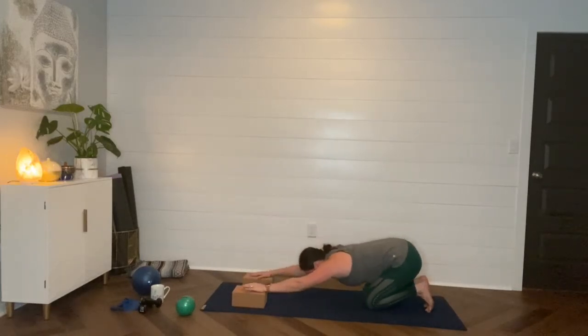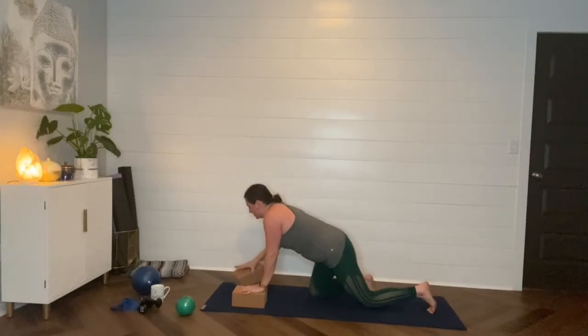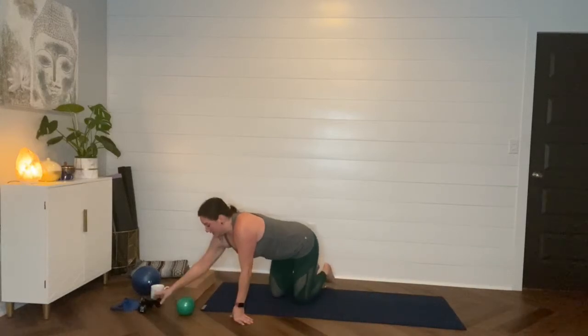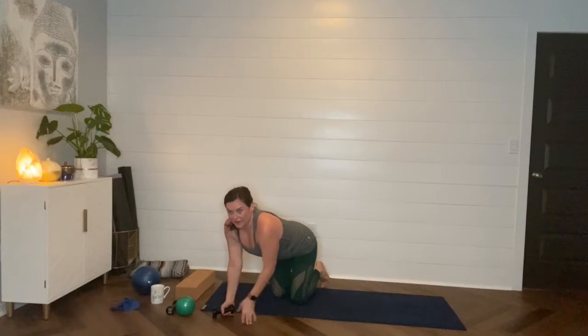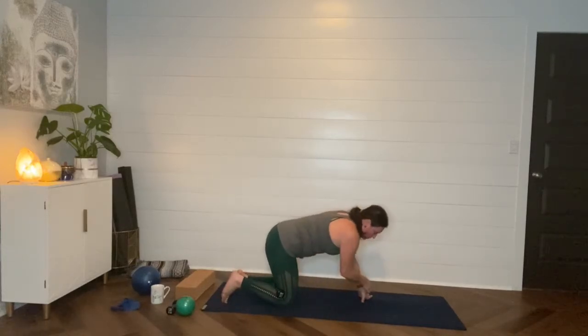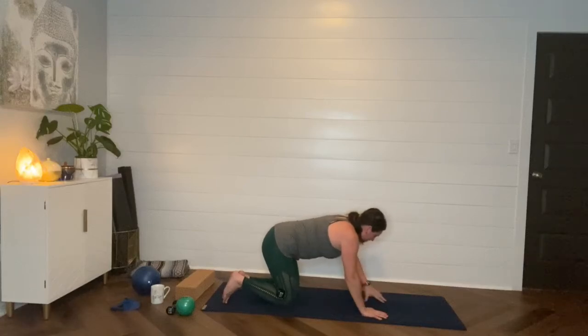Child's pose. Take a breath. And then exhale, bring it back up. You can set your blocks off to the side if you have them. And then a weighted ball or a weight will work just fine here. We're gonna come to all fours. Bring that weight or weighted ball behind that right knee.